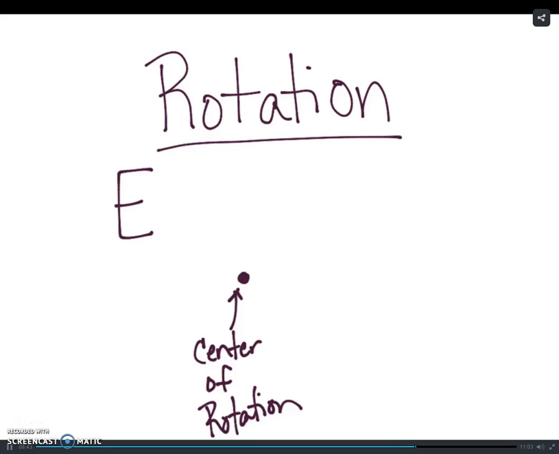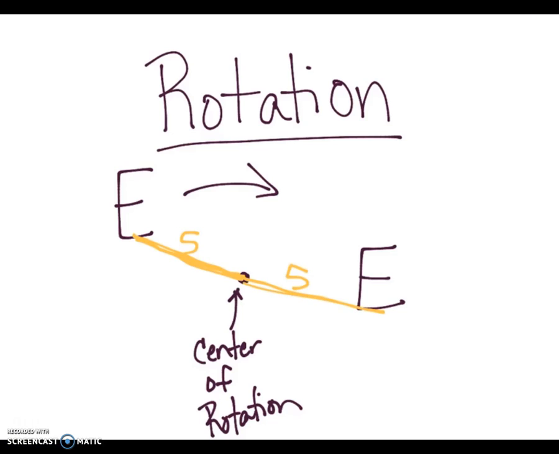So if you imagine there is an imaginary line connected from here to my letter E. That's the figure we're working with at the moment. And so when I rotate my letter E, we'll say I'm rotating it clockwise here, okay? And I rotate it over here, you're going to notice that however long this invisible line is, we'll say it's like 5 units, it's going to be the same length when it stretches over here. It's still going to be 5 units, right?